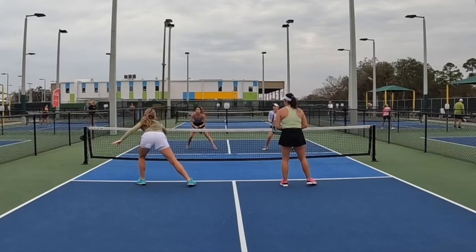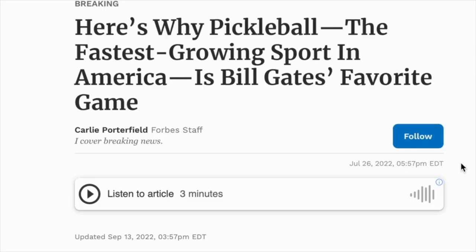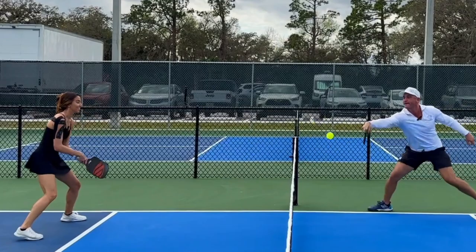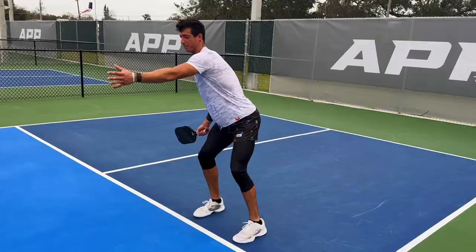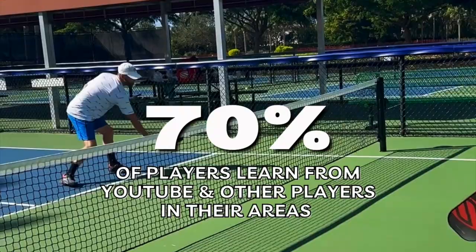But apparently, so is America, as the country's fastest growing sport now having celebrities and events like Major League Pickleball hitting the scene, this sport is without a doubt making a wave. In my last poll, I found that only 25% of players actually have access to high-level coaching, which leaves the majority of us, about 70%, having to learn new skills from either YouTube or players in our local communities.